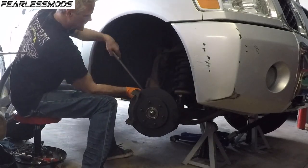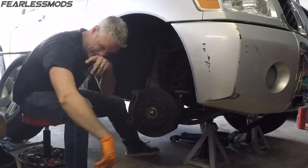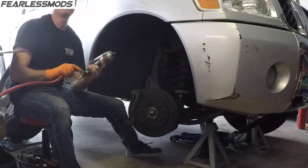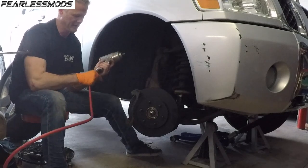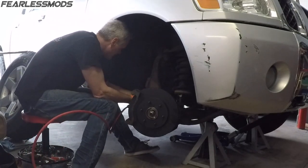This job will give you a workout. Whether it's just turning the wheel back and forth by hand or hammering the crap out of that hub, it'll get you.